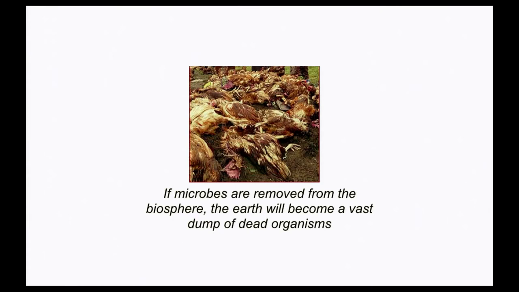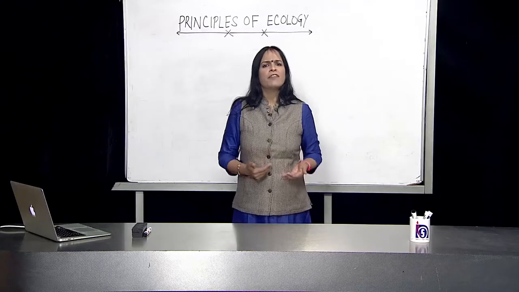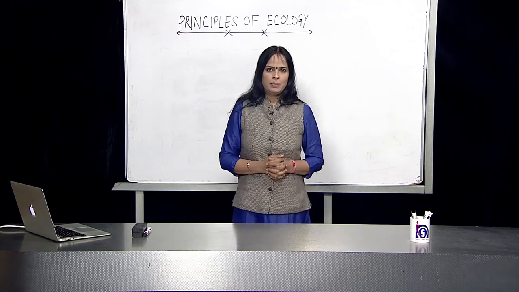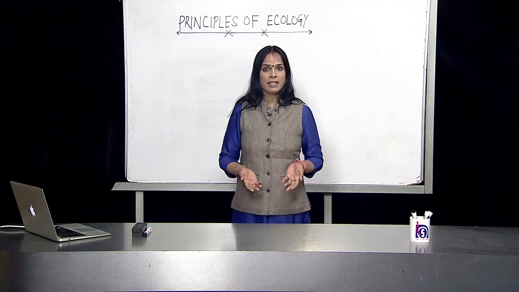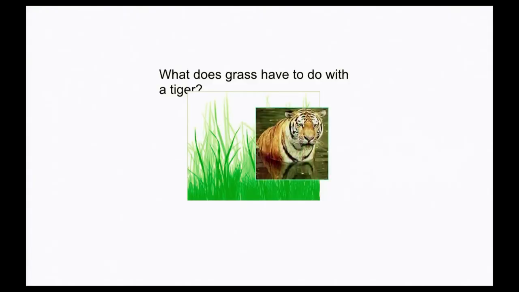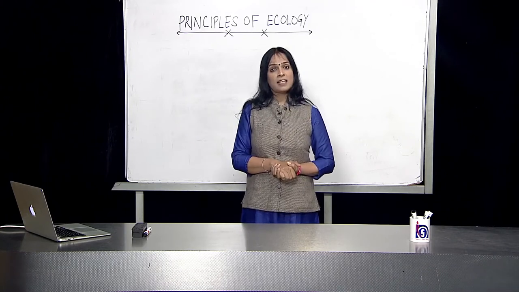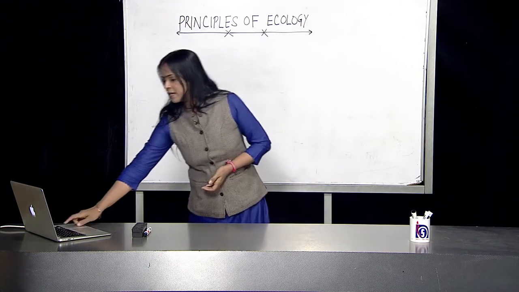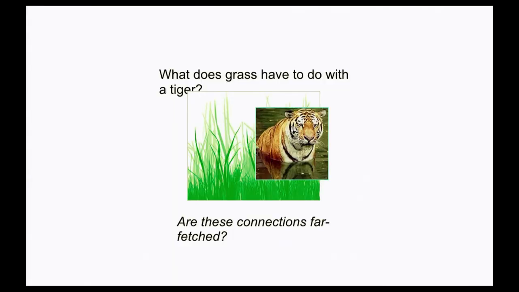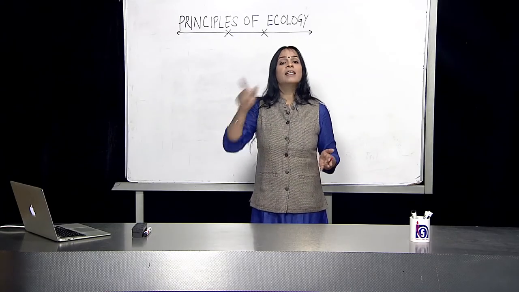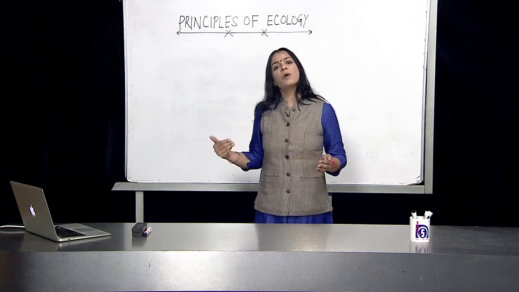I talked about very small things — and now I'm talking about a very big animal that you know, which is also our national animal and we take a lot of pride in: the tiger. A question that often comes to me as an environmentalist and ecologist is: if we need to save the tigers, fine — but why should I save the grass? Why should I save the Kanha grassland? I'll just save the tigers. But remember, there is a deep connection between the grass and the tiger. If we need to save the tiger, we only need to ensure that the grasslands are saved. The tigers will be saved automatically, because even when the tiger doesn't eat the grass, the tiger eats the herbivores which in turn eat the grass.